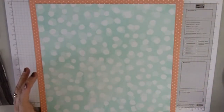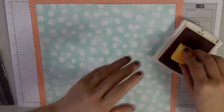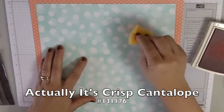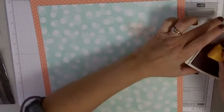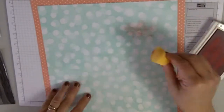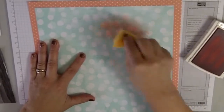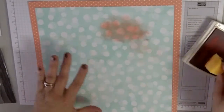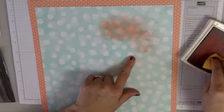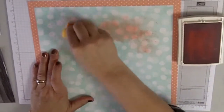So I want to do, I love eclectic looks, and so does my daughter, her mother. So I'm going to start out doing a little bit of a sponge background. I'm going to use the Calypso Coral, and we're just going to sponge some color onto the background here. So you want to get the sponge nice and loaded with color, and then you're going to do some pouncing, and I kind of like that little spittle look like you would get with a toothbrush, so I'm going to keep some of that going on there. Okay, so we're going to just do the whole background.